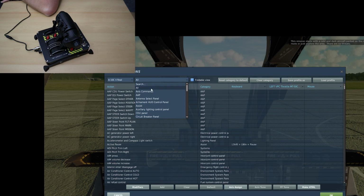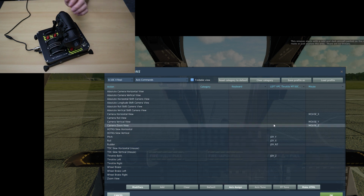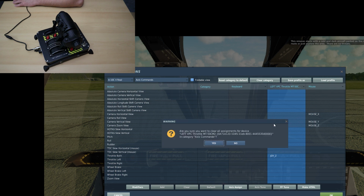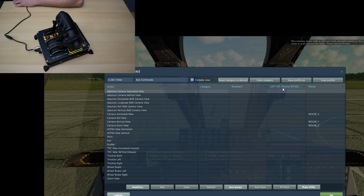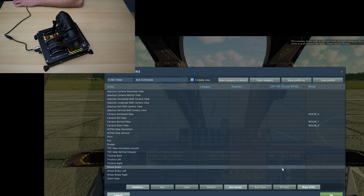So just real quick, I'm going to show you just a couple access commands. So if you go to access commands, you can see right here on the left throttle, it has set a few things up. Obviously, we don't want to pitch and roll and all that. I like to start fresh. So I choose the whole thing, clear category, yes. And that just cleared everything out. And so you can set it up yourself.